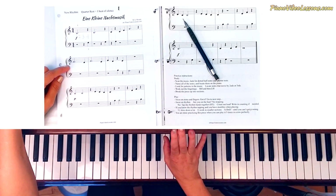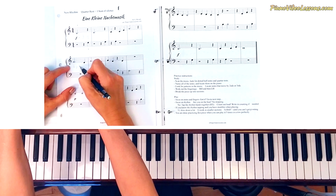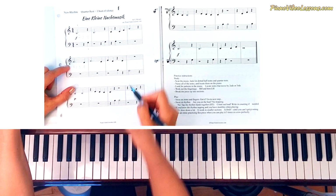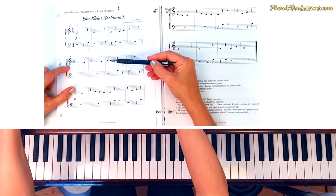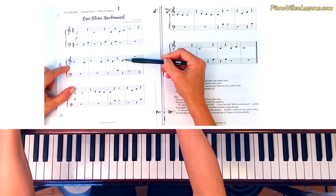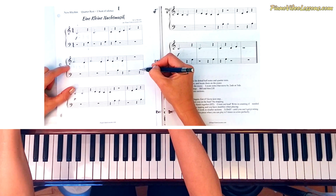Continuing on the next line, we see a similar pattern of rhythm. So we're going to have 1, 2, 3, and then a quarter in the right. Same thing in the next measure. And then here we have right, right, left, right. And so beat number 1, beat number 2, beat number 3, and beat number 4. And then 1, 2, 3, and rest.